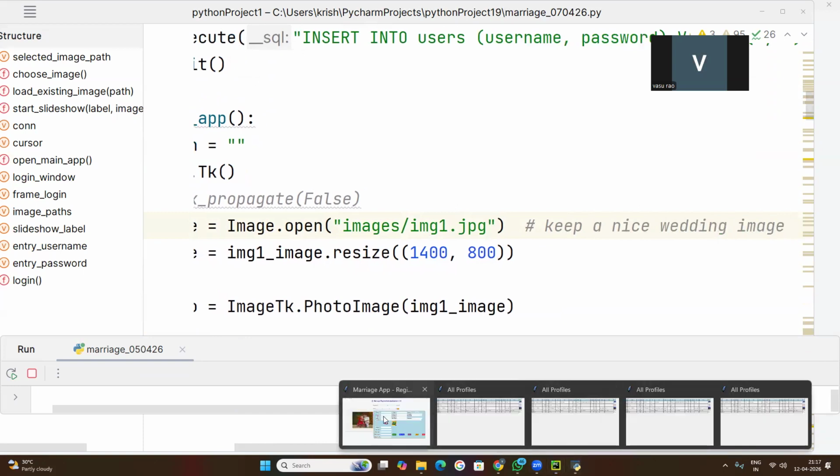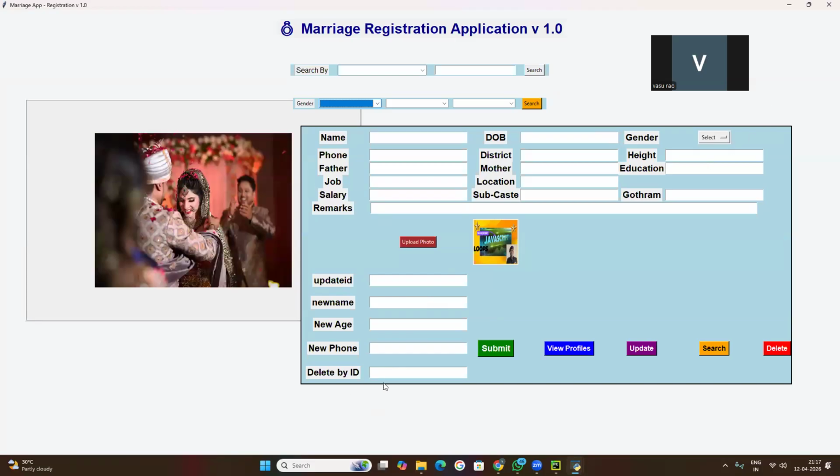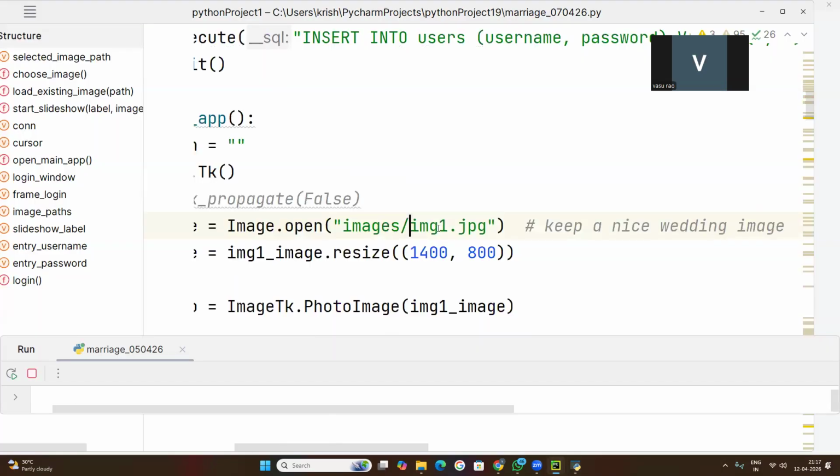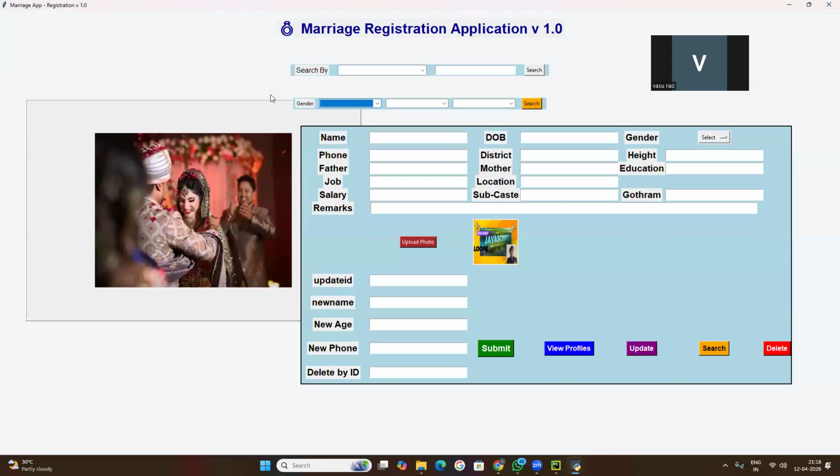One image will be displayed at the background. That image I have written, but it is yet to be executed. This is the code written for the background image, so at the background of this frame, one image will be displayed.